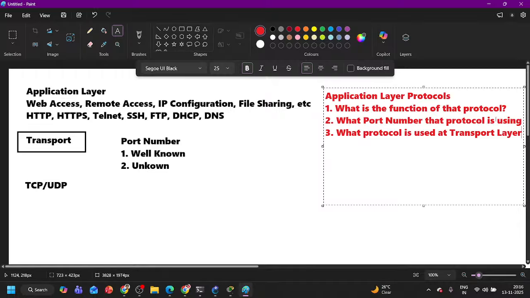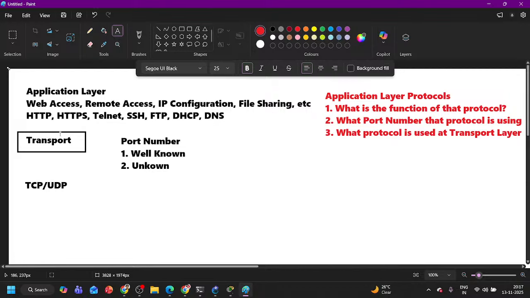I want you guys to understand these three things about all the important networking application layer protocols like HTTP, HTTPS, Telnet, SSH, TFTP, FTP, DHCP, DNS, and some more protocols like BGP.